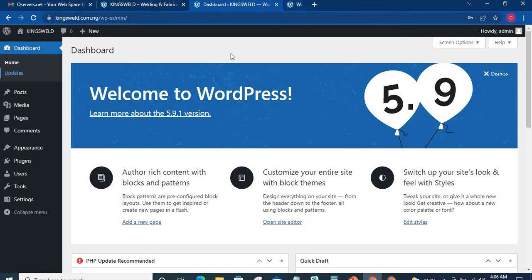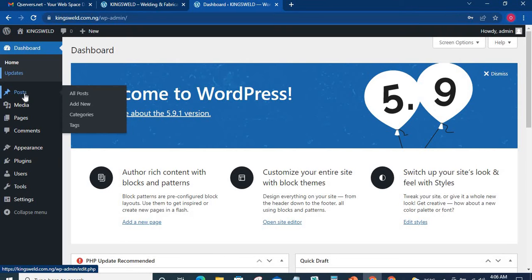Then you proceed. Post. So if you make any posts on your website, this is where you either create them, see them to edit them, or you categorize them, or you add tags to them, like keywords. If it is media, which is video or photos, this is where you get to see the ones you uploaded to your site, and this is where you click to add new.